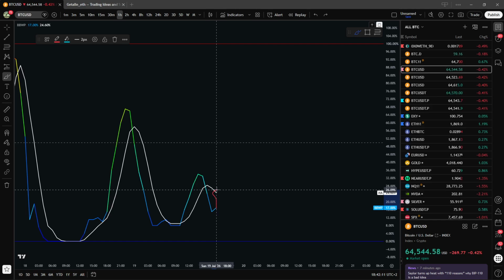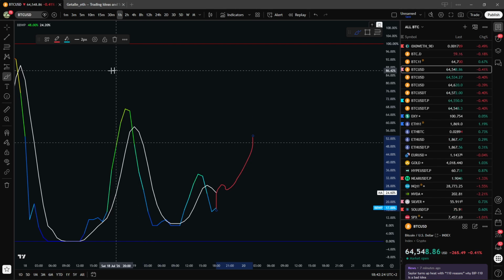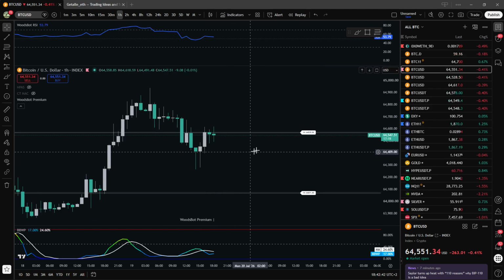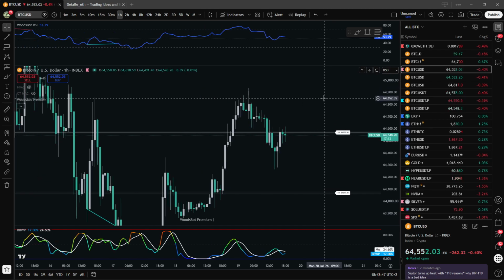So it can potentially just pump and then reject off the moving average. But if it closes above the moving average on the 1 hour, this would be a good signal for volatility, and that a potential breakout is gonna be happening. And I do weigh the 1 hour. The 1 hour for me is the best time frame for volatility, in my opinion. I think it's the most accurate when it comes to volatility expectation. But it's hard to say, honestly.